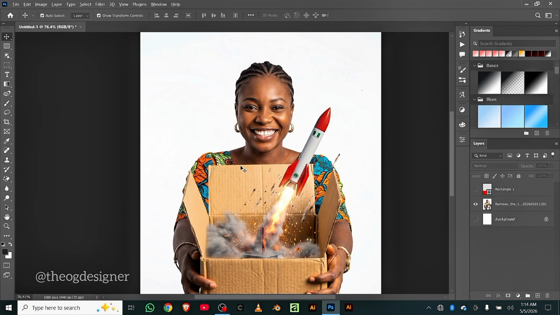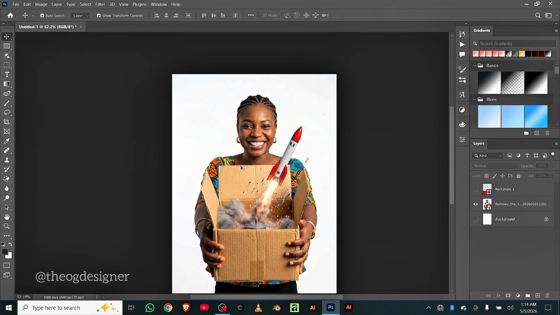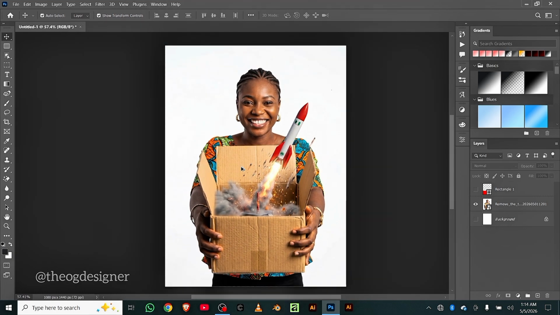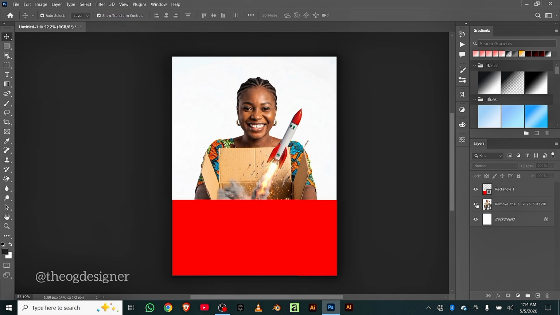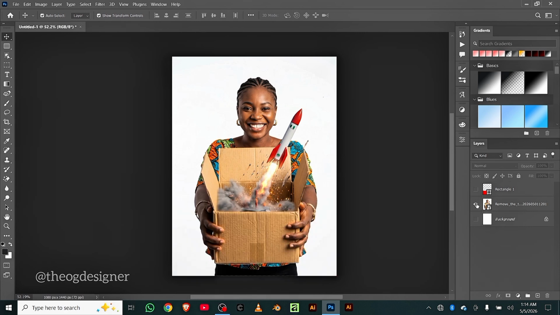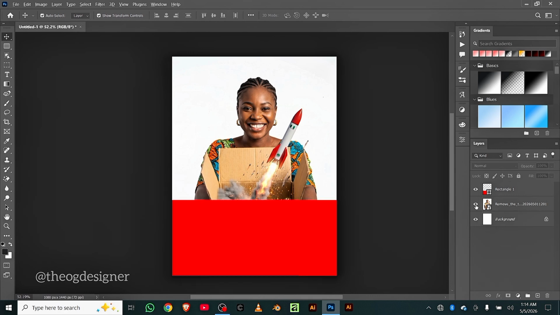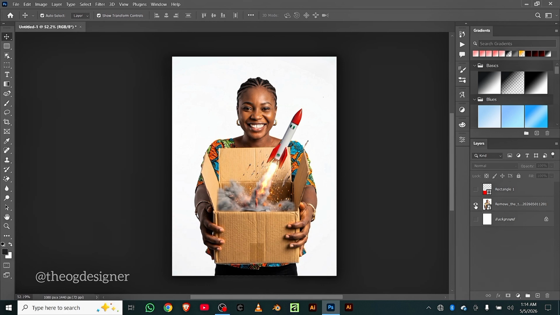After doing that, you can just come back with the Alt key again. So you see that, hold down your Alt key, and then tap on this visibility icon on the image or the element you want to focus on.